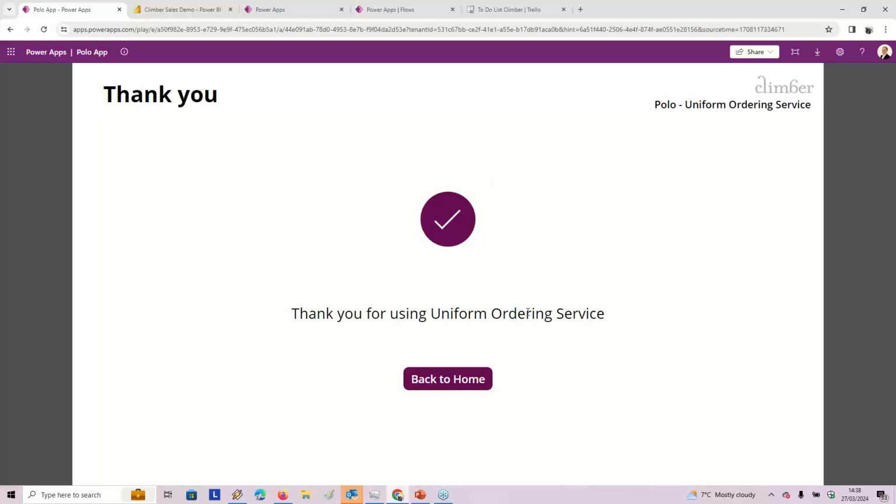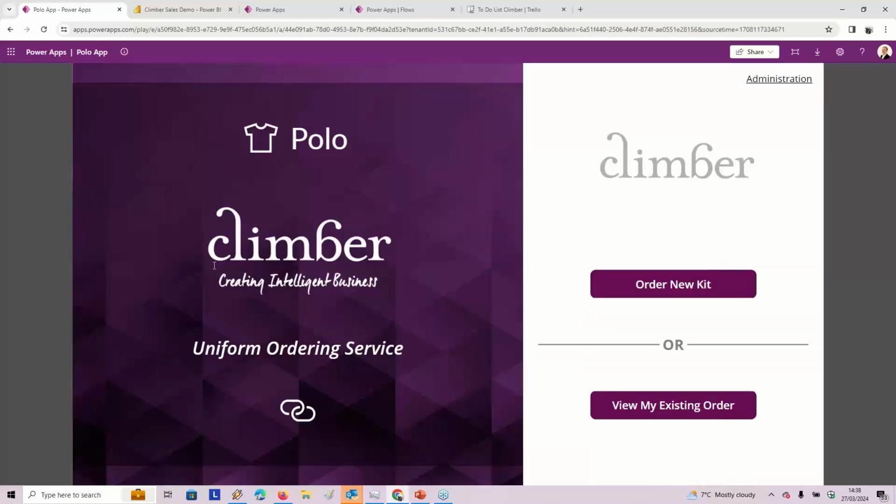Now what we should see, and we may have to come back to it, is a notification in the bottom, which is an email message to say that the uniform's been ordered. I'm also set up as my own approval manager, so it may take a few minutes for it to come through, but we should see the request for the approval come through onto my email as well. And then we can click on the button and approve the order. So you can see there, yeah, the request has been received. So that's the notification to me to tell me that my request has been received and it's being processed.